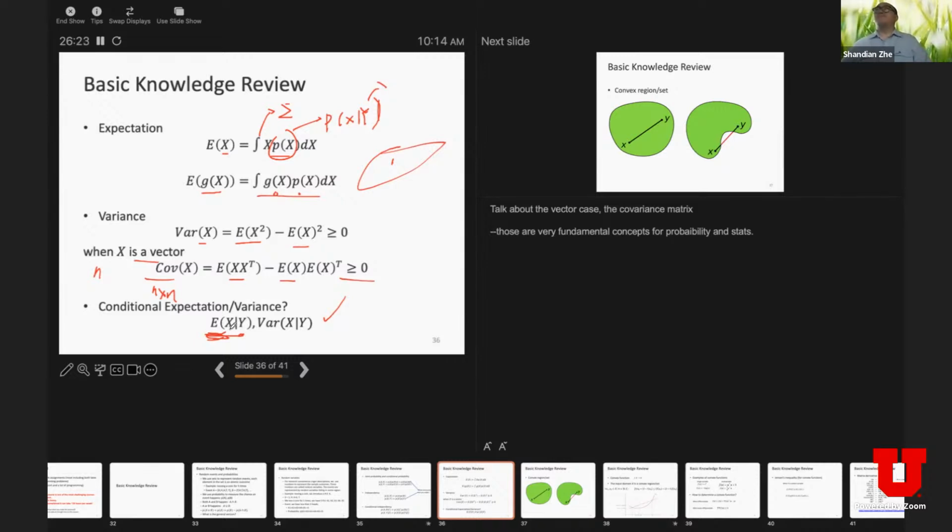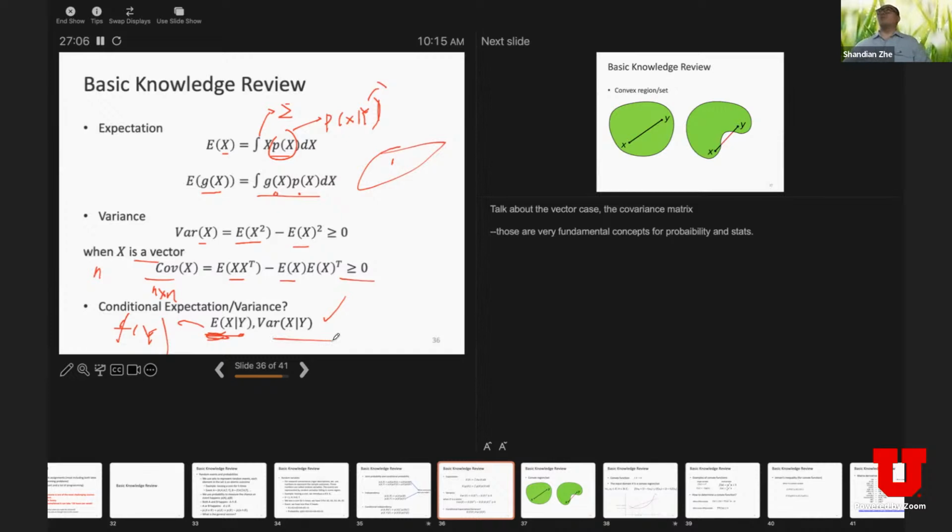Why? Yeah, can you be more explicit? Yeah, that's very important. Be careful. There's one problem in homework 0 asking you to properly understand this definition. Remember, different values of y will lead to different conditional expectations. So that means this conditional expectation is essentially a function of y. And remember, y is a random variable, so its function must be a random variable as well. So this is a random variable, not a constant.